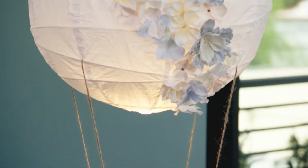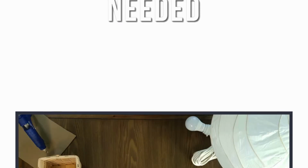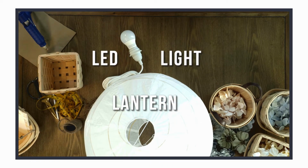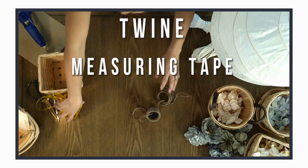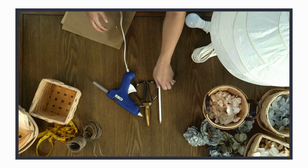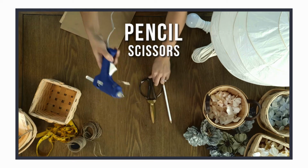We're gonna have these hot air balloons suspended over the table, and we love these so much because they're unique, they're pretty, and functional. This is what you'll need. A lantern and an LED light so that it doesn't get hot. You'll need some baskets and some silk flowers, some twine and measuring tape, and of course your crafting power tools, pencil, scissors, and of course glue gun.